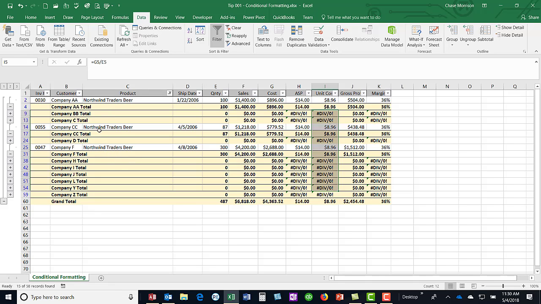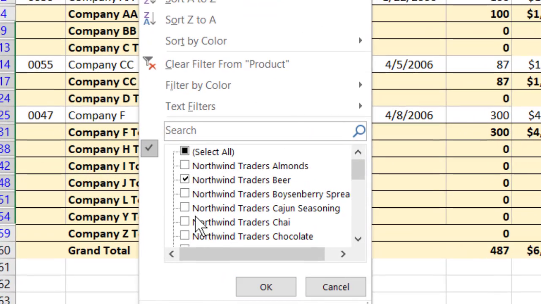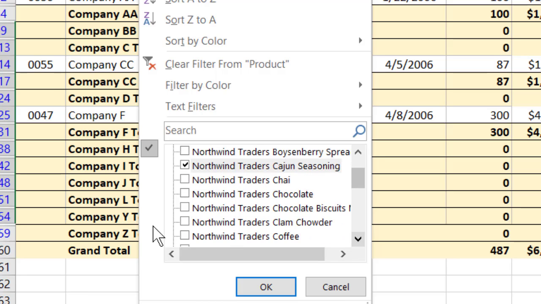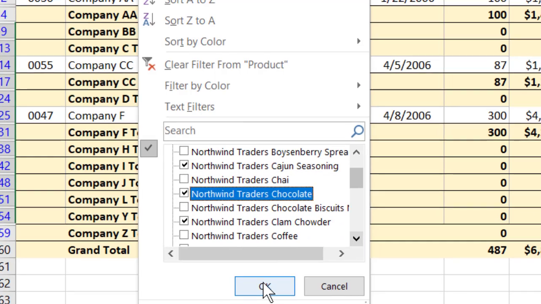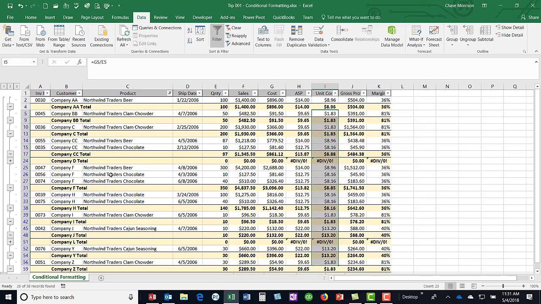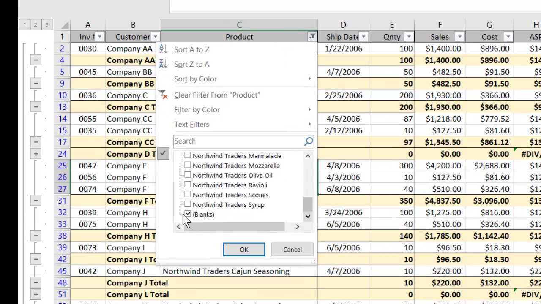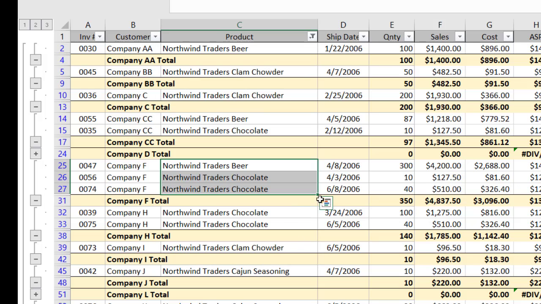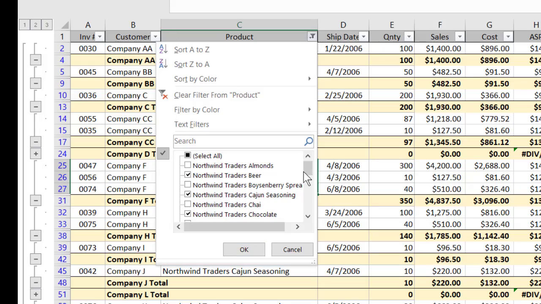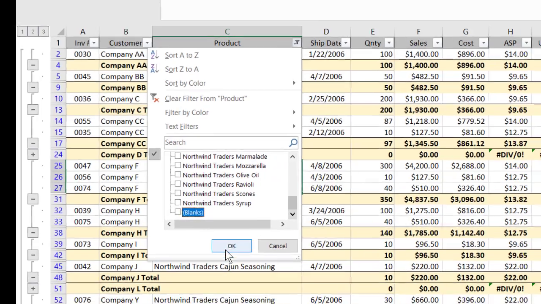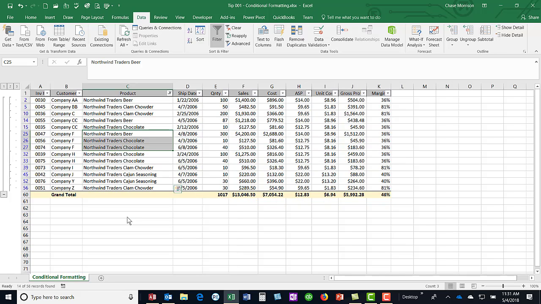But if you had multiple of these and you only wanted to look at, say, maybe just a couple different products. Let's say this product. You want to see what companies were buying it and what their margins were. Then you do that. So now you have a report that is giving you the company subtotals, as well as just limiting the number of products to this small amount. But you do it by selecting this blank down here, and then by including the blank, you get the subtotal lines included in your report. Because if I take that blank out, then all I'm going to have is just a long list with no subtotals. Okay? We use that quite a bit.